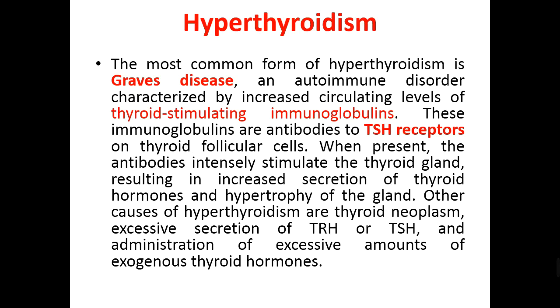When present, these antibodies intensely stimulate the thyroid gland, resulting in increased secretion of thyroid hormone and hypertrophy of the gland. Other causes of hyperthyroidism are thyroid neoplasia, excessive secretion of TRH and TSH, and administration of excessive amounts of exogenous thyroid hormone as a drug, if we take thyroid hormone in a high amount.